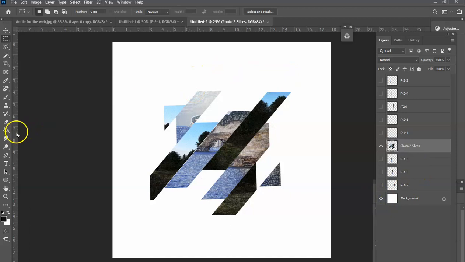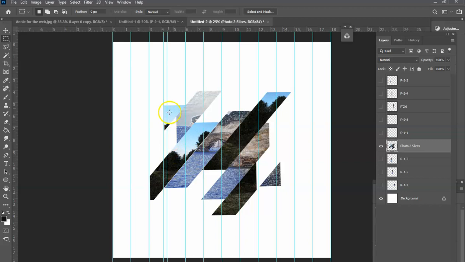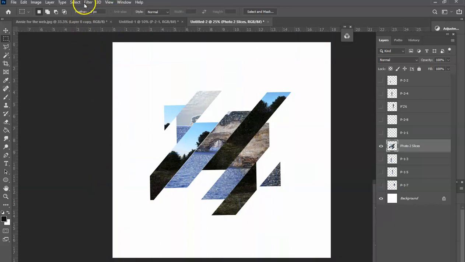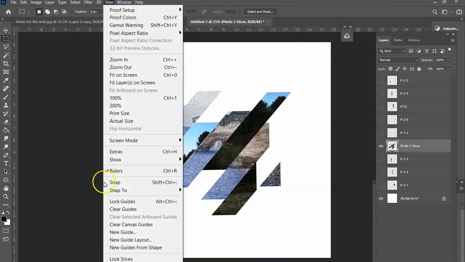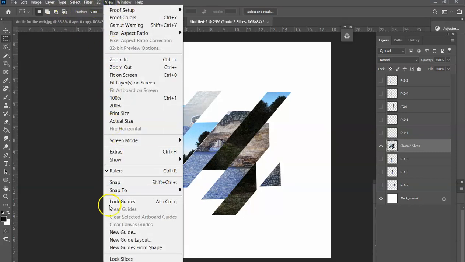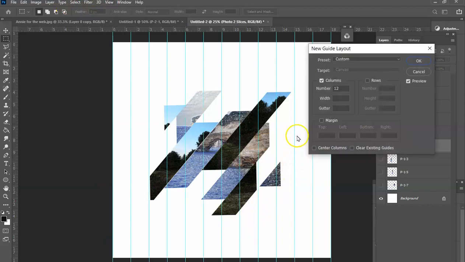I'm going to bring in one guide because I still don't think that I'm straight up and down. Nope, I'm not. You can see that. So what I'm going to do here, I'm going to go to View, get rid of my extras. I'm going to go to View and set up a new guide layer so that I'm just dealing with one clear canvas guides, and do View, New Guide Layout, and I only want one column.